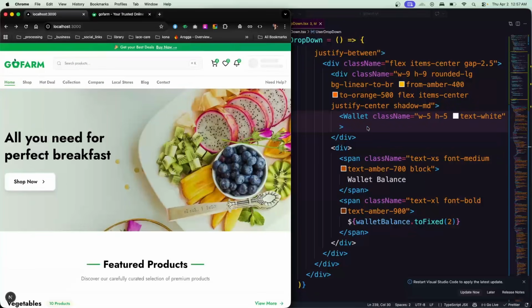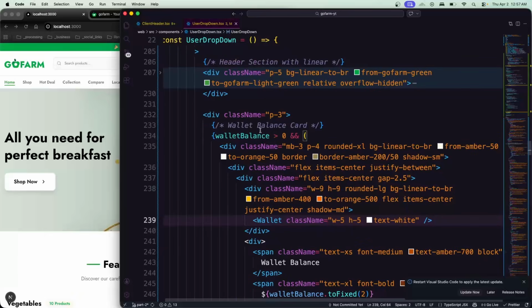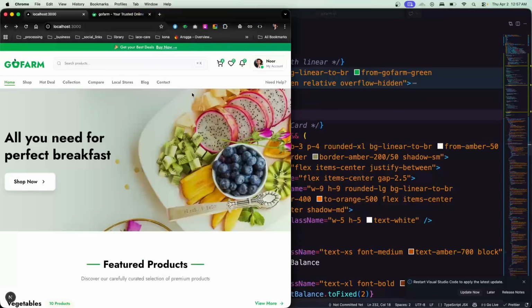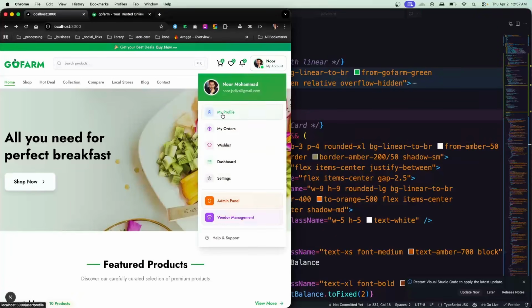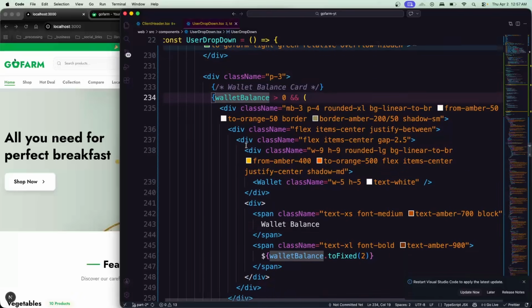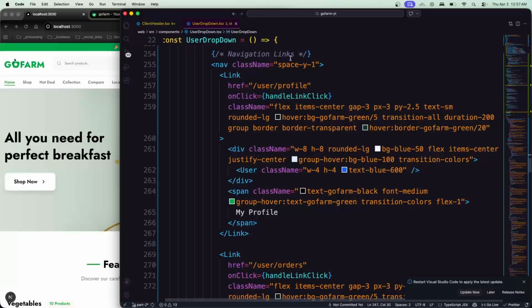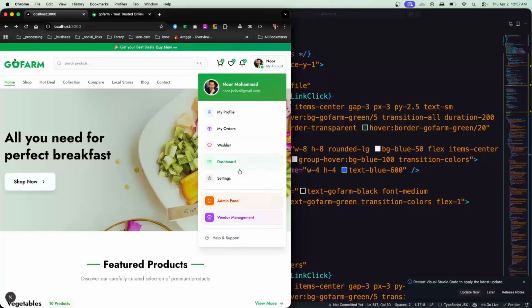Now how we decipher that, I'm going to make it bigger. So now first we're checking the wallet balance. If the user has it, this is the content, right? After the header, the content is showing right now. So we're passing that balance. If the wallet balance is there, then we are showing that wallet balance, whatever the balance is. Then the navigation links. Now this design is going to be kind of similar. All the navigation tabs, you see the hover effect.